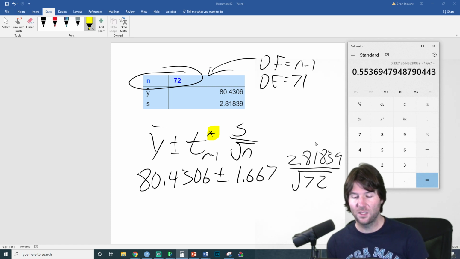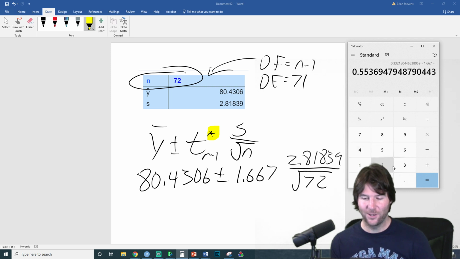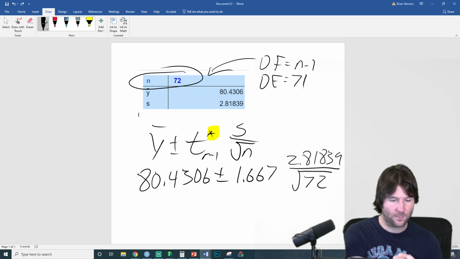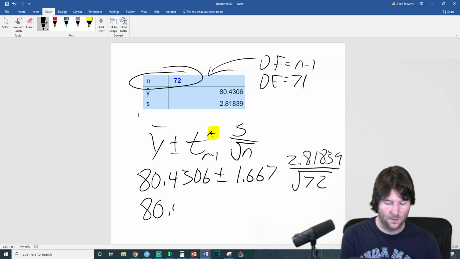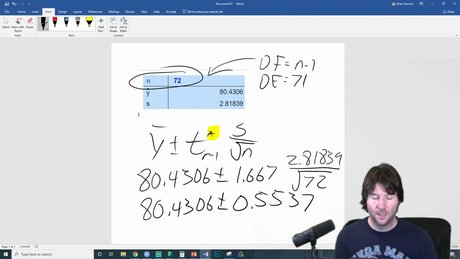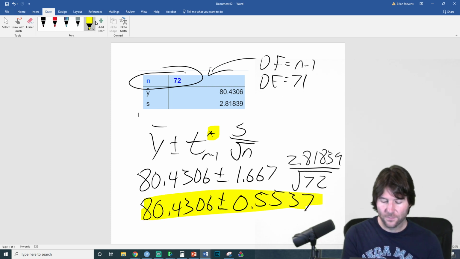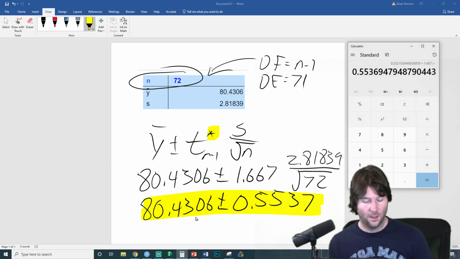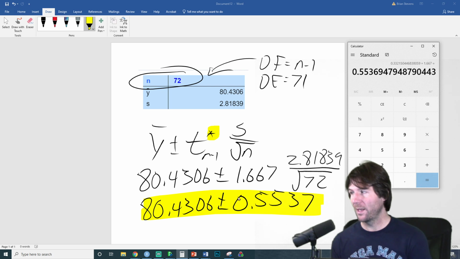Now when I do that, that makes this whole thing here the margin of error. So I've now solved, yep, that's the way they've had it written exactly. We're going to solve the margin of error right here, 0.5537. So that's got it right here. We're going to copy this right here. I'm carrying all the decimals, why not, for the moment.